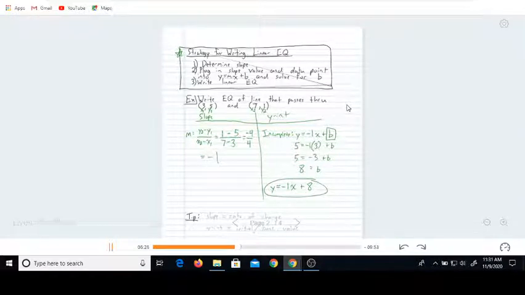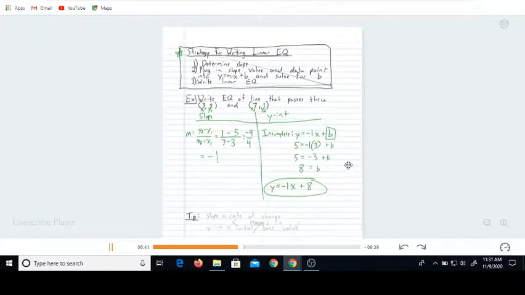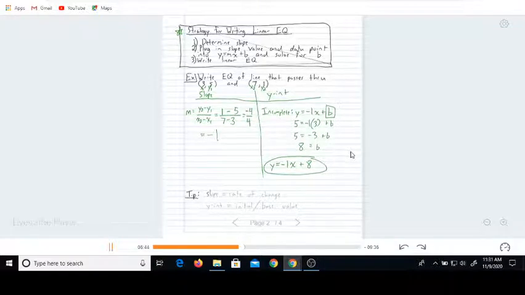And when we write the equation, leave the variables as variables. Leave y and x. Y is changing depending upon the x value, and x is changing depending upon the y value. So let the variables vary. The constants are fixed, so those are the numbers we need to figure out. So, a quick little tip here: slope represents rate of change for a line, and the y-intercept in many applications represents the initial or base value. So you want to keep that in mind, and let's look at this next example.